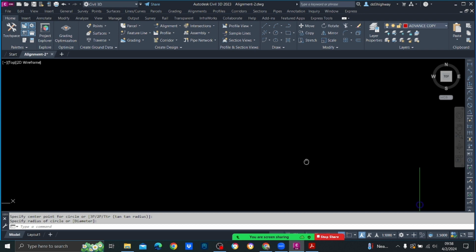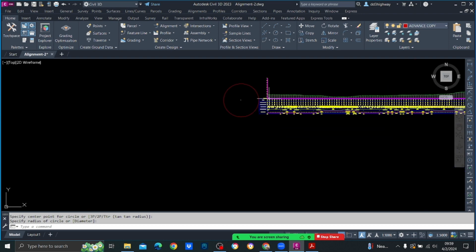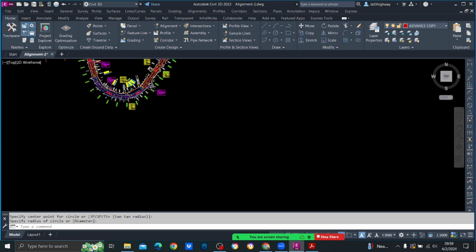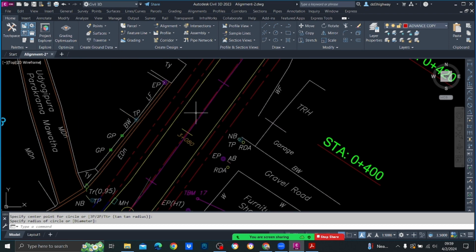Now this is your assembly. Assembly is essentially the center line of the design, the cross section. Right. Then we have to give the components. The component of this road is this. Now we are thinking about this existing road.